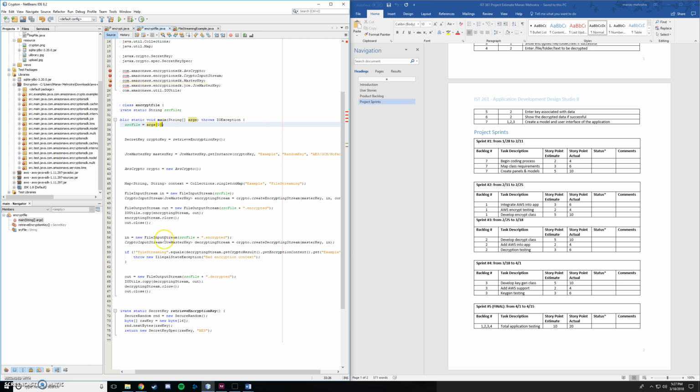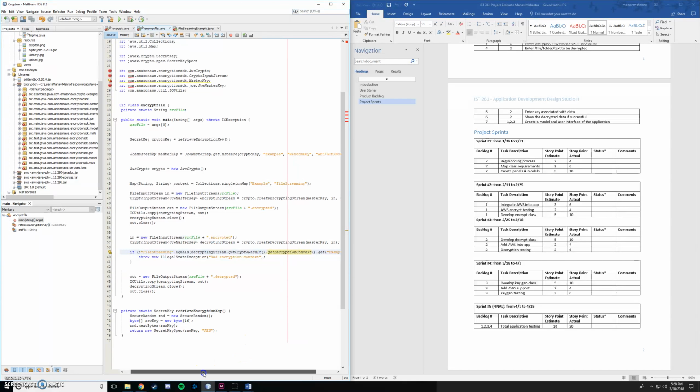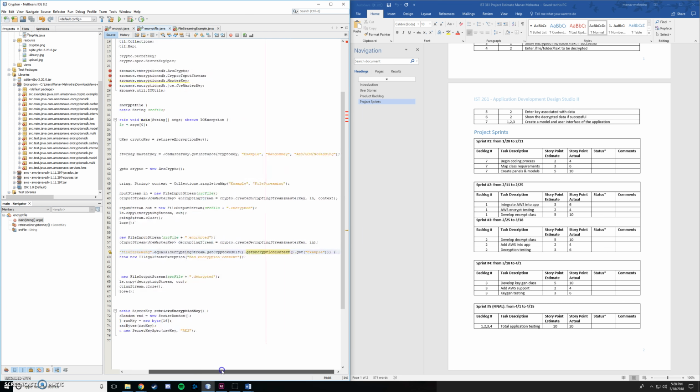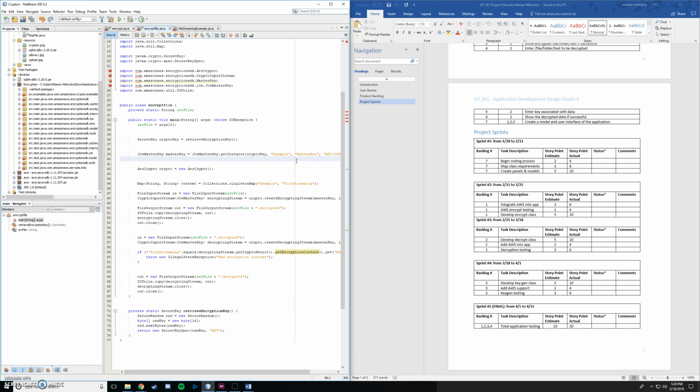I can also use that file, which is stored as the file name .encrypted on my local machine, and use that same file to decrypt. So again, the crypto class has it. Another thing that I want to mention is that in encrypting a file, Amazon will only recommend AES, which is asymmetrical key generation and encryption. I cannot use symmetric keys for file encryption.